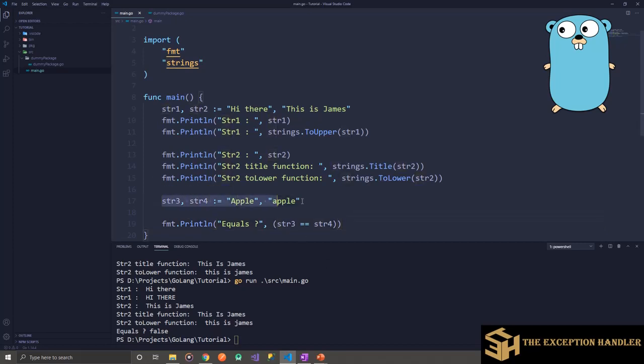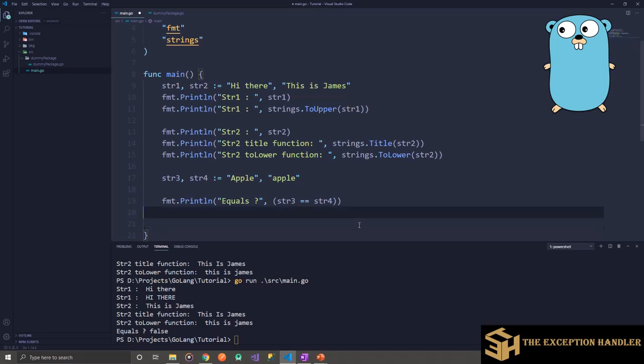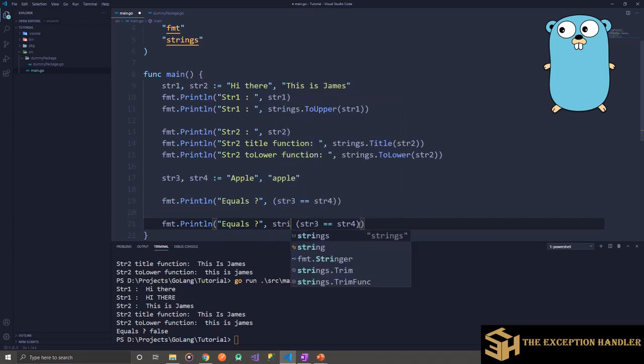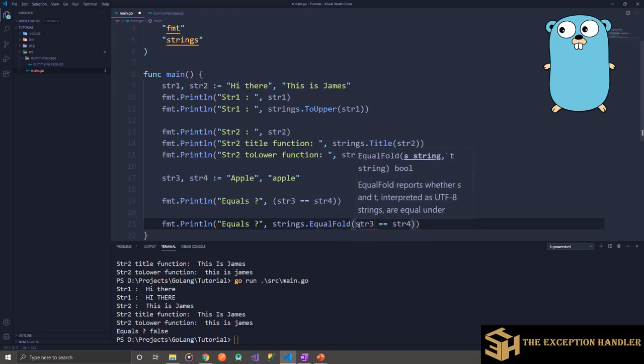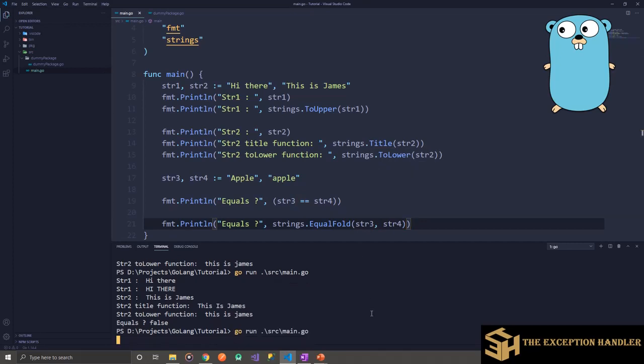Eventually if you see, these two words are actually equal, but this double equal sign will also compare the case sensitivity. Now if you want a case insensitive comparison, then we can use a function that is there in the strings package, strings.EqualFold, and pass in the two variables, and this will say whether this is equal or not. This fold means that the two variables will be converted to uppercase and then compared. So if we compare these two in all uppercase, then these two will eventually be equal.